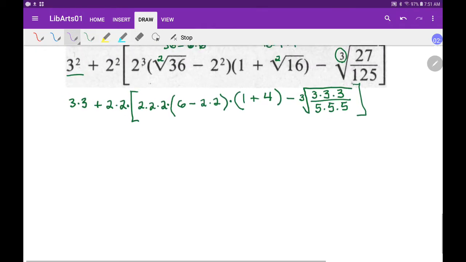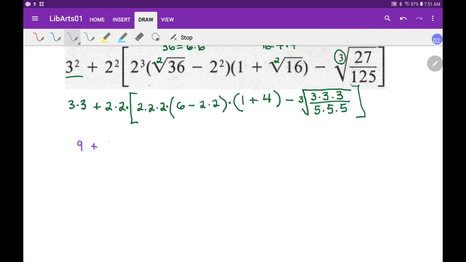And we will say, okay, let's go ahead now. 3 times 3 is 9, plus 2 times 2 is 4, times 2 times 2 times 2 is 8, times 6 minus—I better not say 6 minus 2, no, no. I better say 2 times 2. So I'm going to say 6 minus 4. PEMDAS tells me I've got to multiply first, times 1 plus 4. But wait, you said I have to multiply first. Well, it's in parentheses, so 1 plus 4, we'll do that next, and we'll say 5. And then we're going to say minus, we're looking for triplets. Well, there's a triplet on top, it's 3, and there's a triplet on the bottom, it's 5. So the third root of 27 over 125 is one of those 3's and one of those 5's.